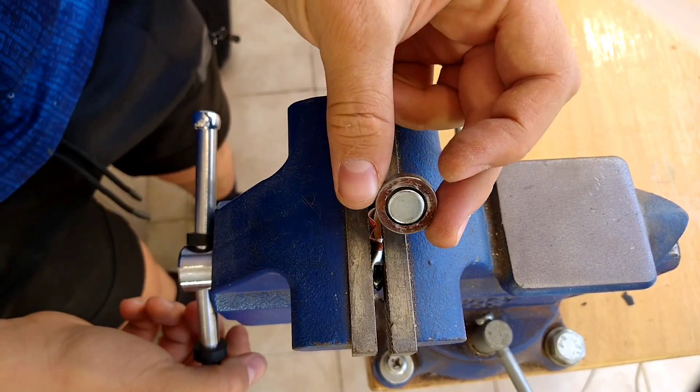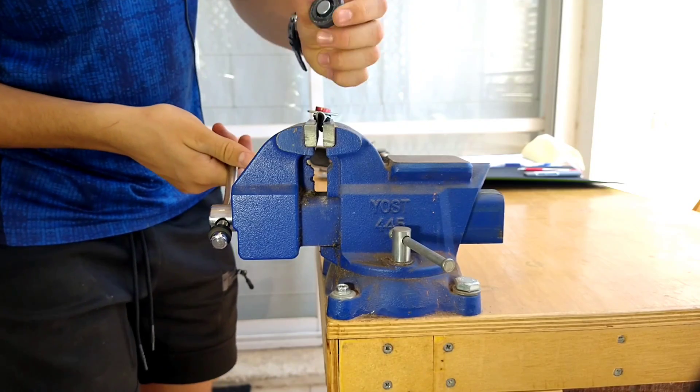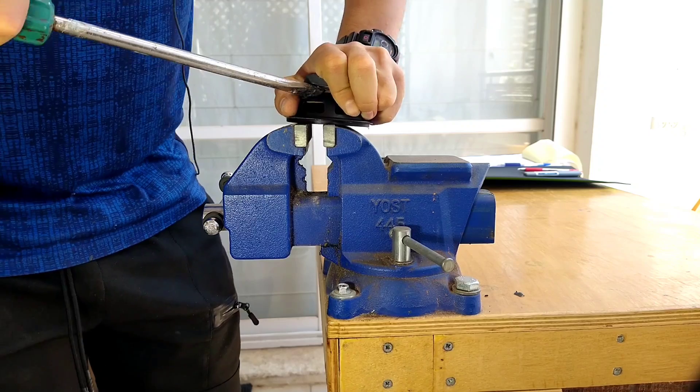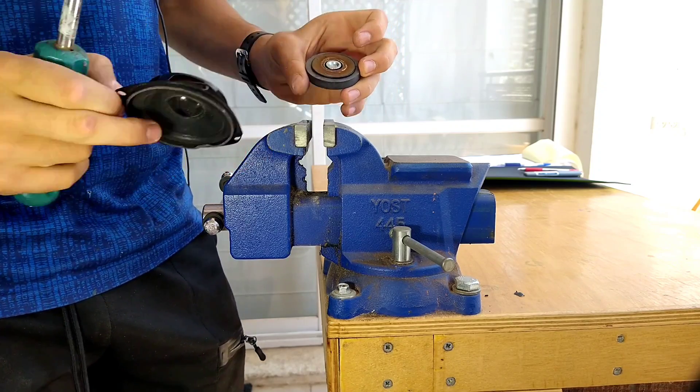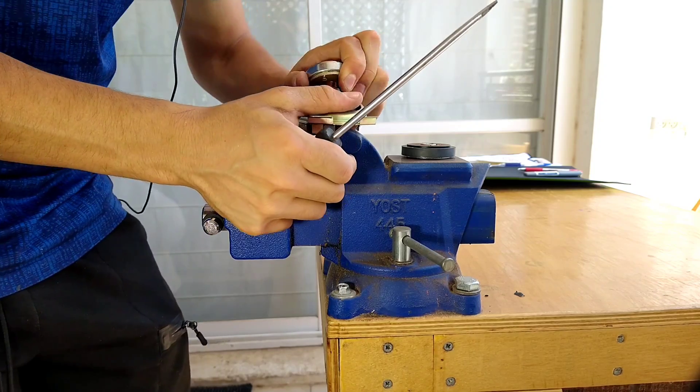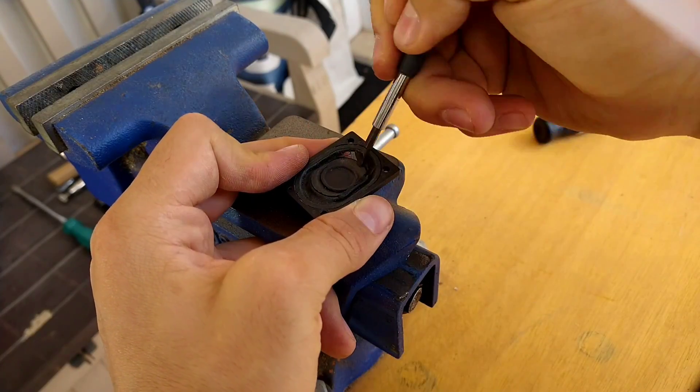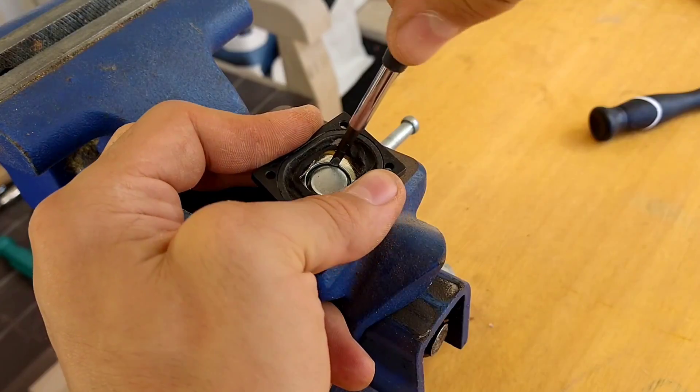Alternatively, if your vise isn't large enough or if you don't own one at all, you can hammer a flat screwdriver between the magnet and the basket, or separate them simply by sticking the screwdriver in between and twisting to pry them apart. I found this method also works well for huge subwoofers that are too big to fit in my bench vise.